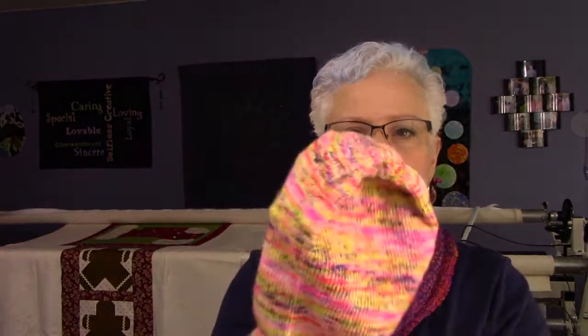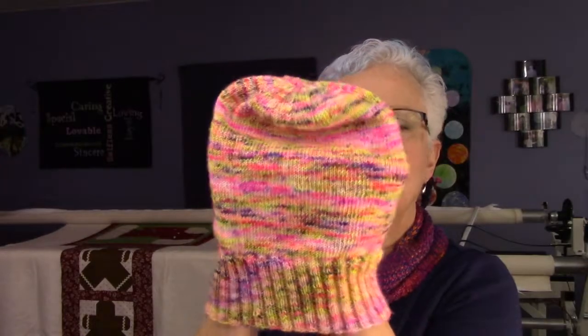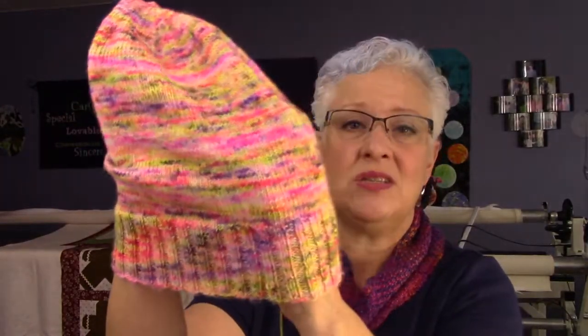One of the things I finished was something I've shown before — I still have to weave in the ends — it's my niece's Sockhead hat. The yarn is 'Wake Me Up Before You Go Go.' I made some modifications: three inches of ribbing instead of four, and I decreased the number of stitches so it wasn't so big. Hopefully it fits her and she'll wear it. I like the color and I think it'll be really cute for her.